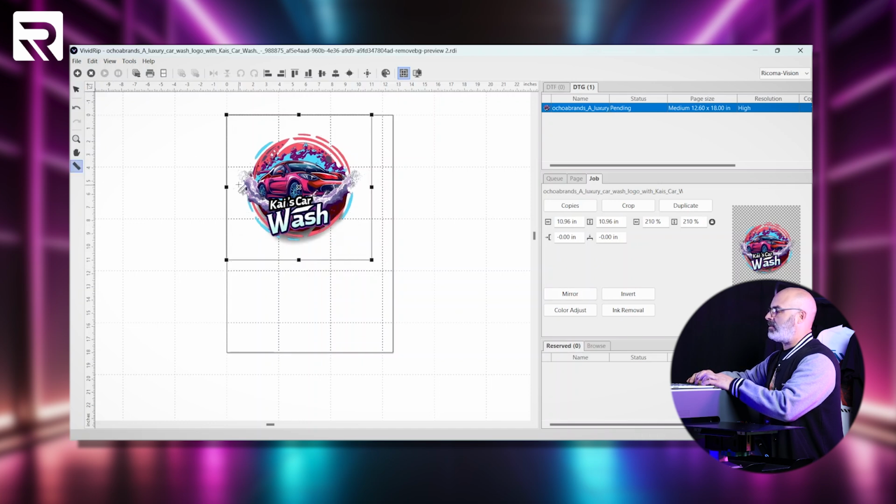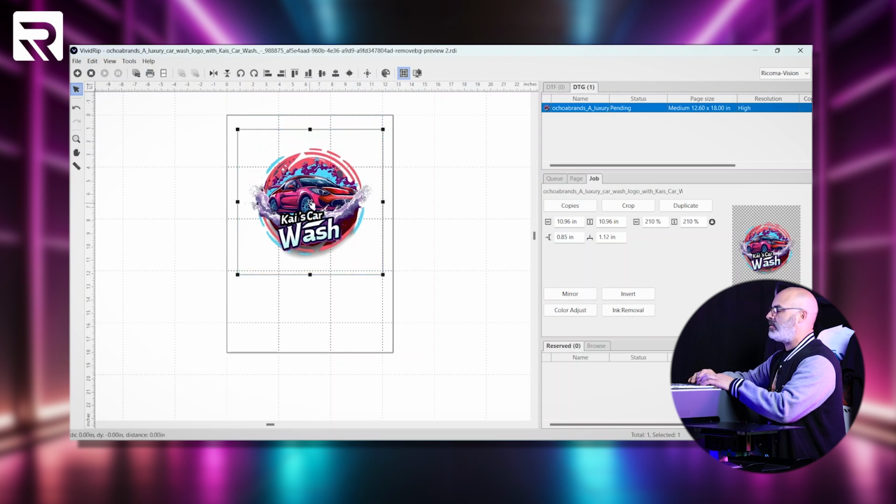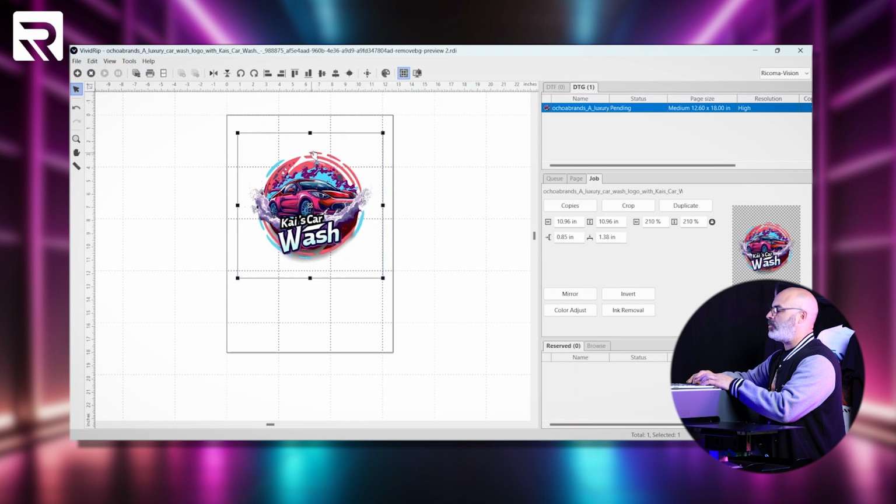All right, so right there we can take our ruler, drag it from left to right, and we have approximately 9 inches for the smoke, but the actual image is about 8. So I'm fine with that. So we're going to center it again, and I'm going to make it lower so that it's about 3 inches from the neckline, because that's where I want my design placement to be. So we need to bring this down just a 1/2 inch, and I'll put my mouse again right here, and we're just about at 3 inches. And there we are, right at 3 inches.